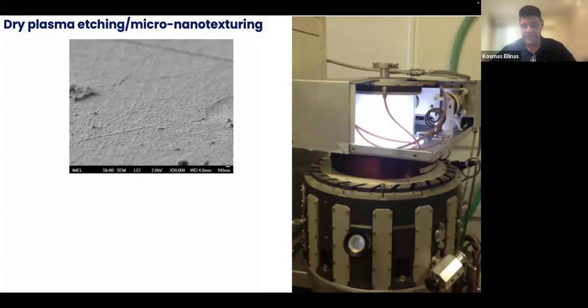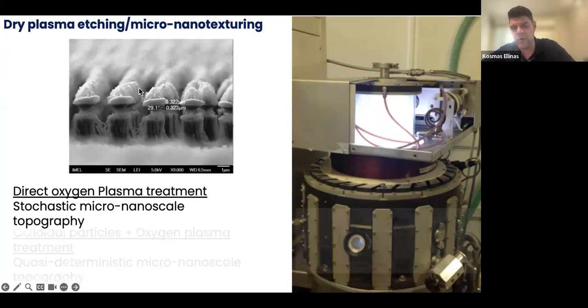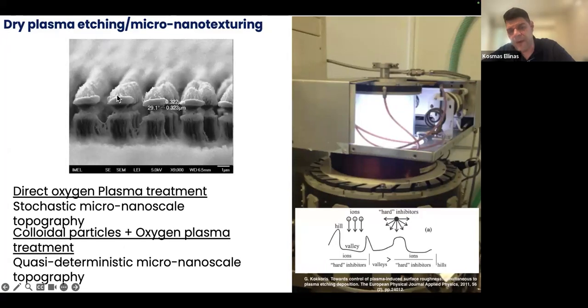Here I'm showing you this method without a mask, because in this technology we use micromasking coming from the material of the reactor. So you can start with a pretty smooth surface of a polymer, and just by doing etching in combination with the mechanism of micromasking coming from the material of the reactor, you can have this nanotexture. But if you combine with a specific particle or pattern size, you can create pillars which can be vertical or can be undercut, like here.